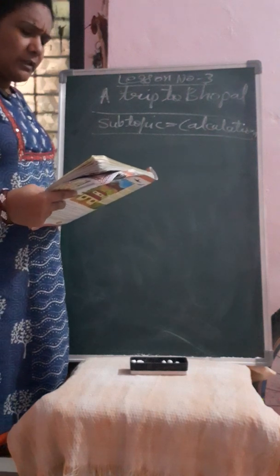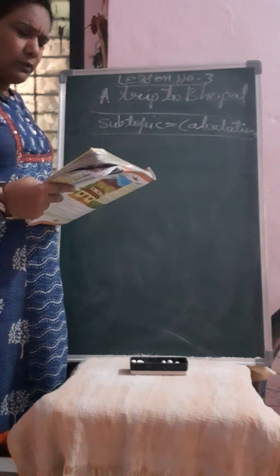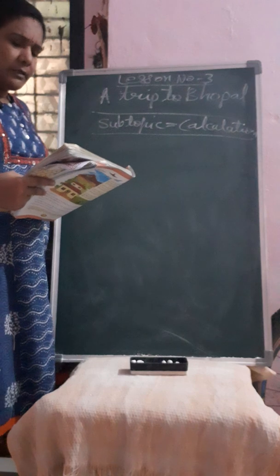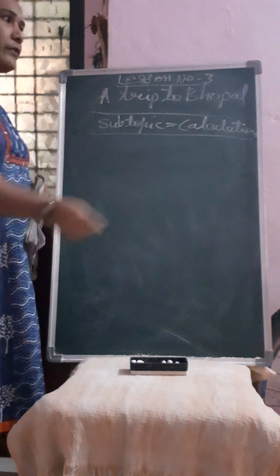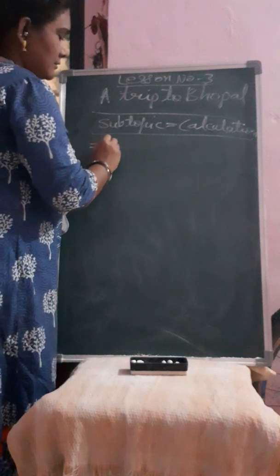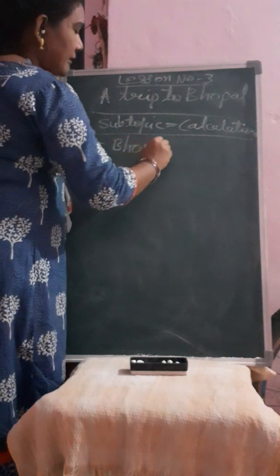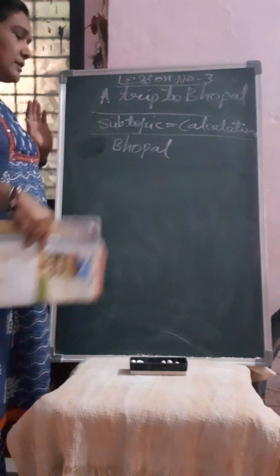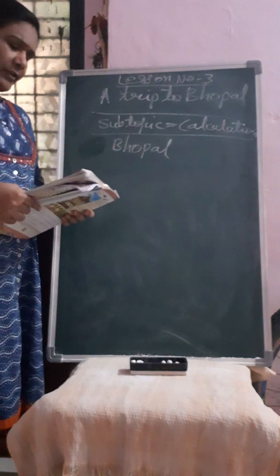Today, Sugandha is very excited. All the children of our school are going on a trip to Bhopal with their teachers. In Sugandha's school, the students are going. Where are they going? Bhopal. They are going to Bhopal for a trip. Your school also goes to some places yearly for a trip. Same, Sugandha's school is also going to Bhopal for a trip.